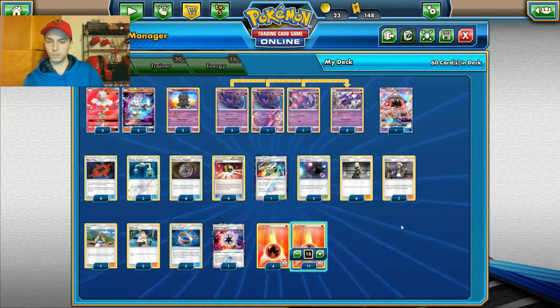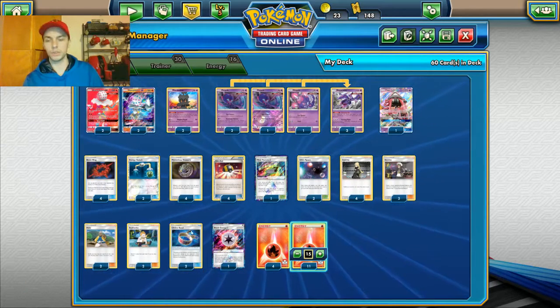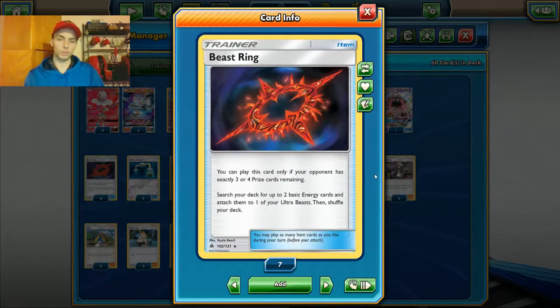The other couple of cards in the deck, besides the massive amount of fire energy, we have 15 fire energy in the deck, are Beast Ring, which is another great Ultra Beast card. You can only play this card if your opponent has 3 or 4 prize cards remaining. That's the key there. This card is immensely powerful. Even though you only get to use it in this situation, when your opponent has 3 or 4 prizes remaining, you get to search your deck for 2 basic energy cards and attach them to one of your Ultra Beasts.